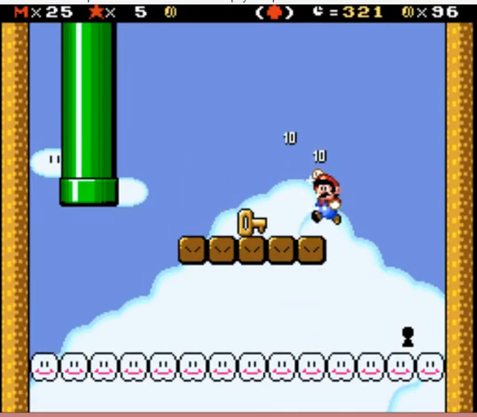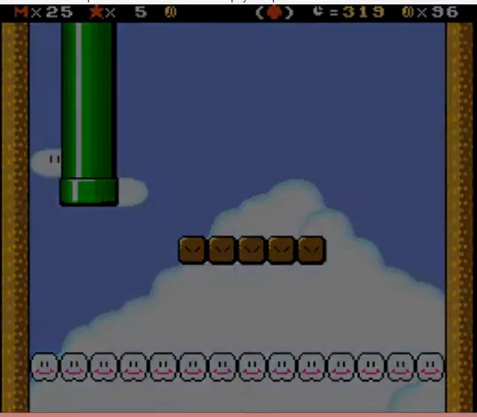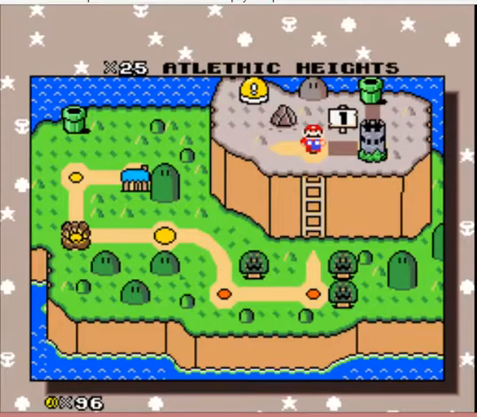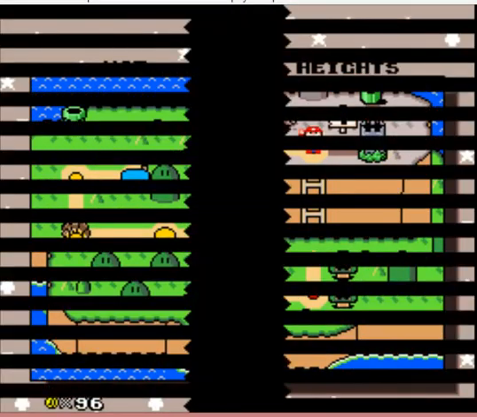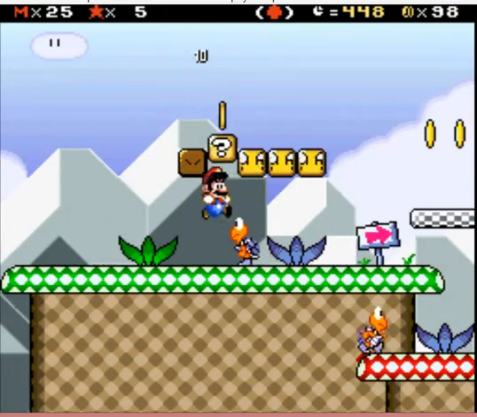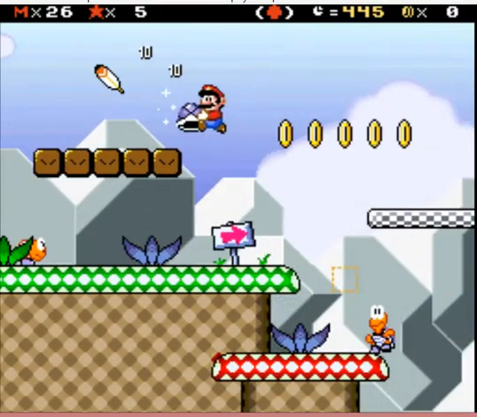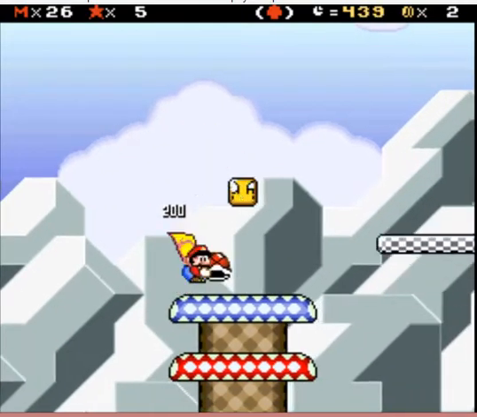Oh, okay. Finally found a key. We got a secret exit. And it will lead to the Yellow Switch Palace as well. Let's go back and do the normal exit on this level first. I don't even know where it went then. What pipe did it go? You'll know when I see it. It went up to the clouds.